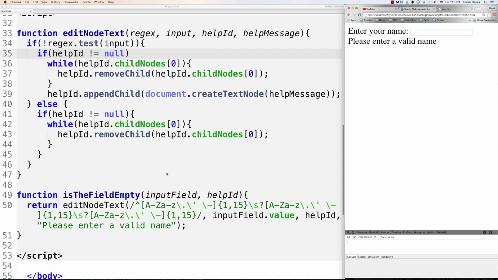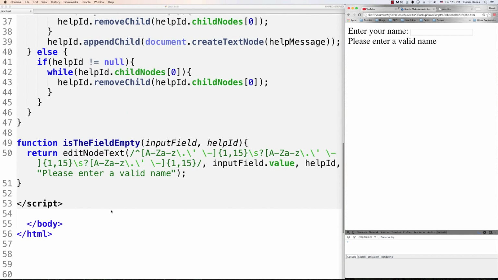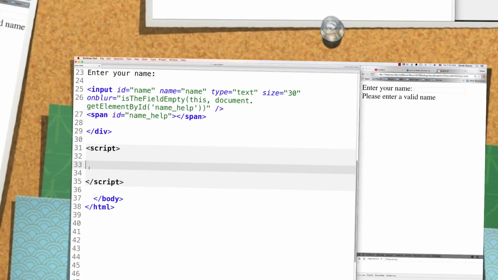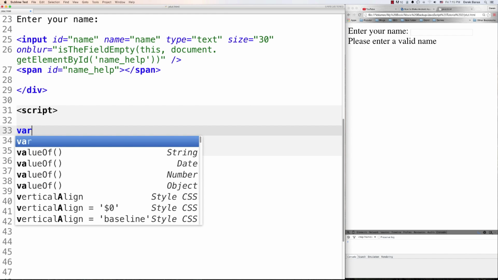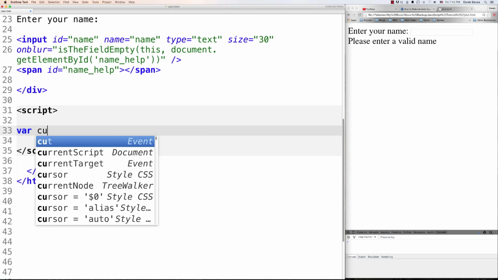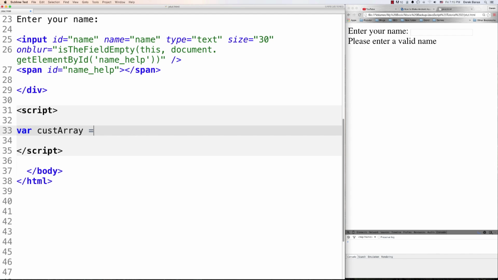Now to finish everything up, I'm going to stop and take a look at exception handling. Now through exception handling, we're going to be able to catch and manage errors rather than crashing our whole entire program. And we're going to be able to do this by surrounding potential errors or code that could cause an error with a try block.